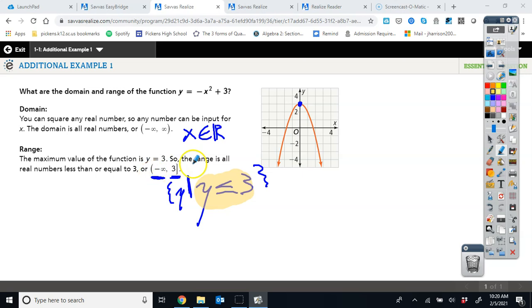Try interval notation. It starts at negative infinity, forever down below the graph, and then it stops at 3. So if you think of the graph and you think vertically this way, that's fine. You start at negative infinity and you finish at 3. So that's why I have a little bracket at 3.